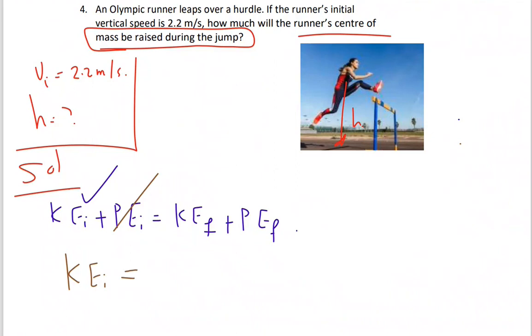Okay, now after that, she jumped over this hurdle. So she jumped, that means we have height. If I want to find the maximum height, always when you have maximum kinetic energy, potential energy will be 0. If you have maximum potential energy, kinetic energy is 0. So at maximum height, the kinetic energy is 0, and I will have gravitational potential energy final.